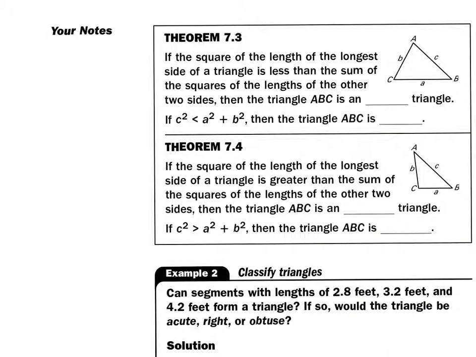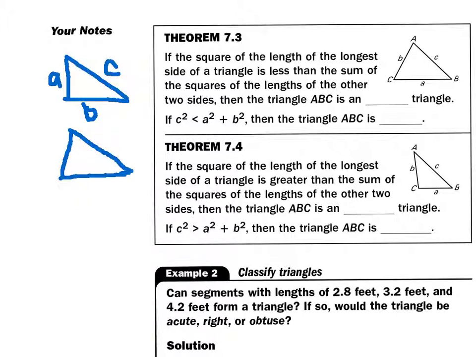We can use the converse of the Pythagorean theorem to also tell us something else about triangles. We can tell whether they're acute or obtuse. Let's draw a triangle. First, let's draw a right one. We know that the longest side has to be C, and the other two sides are A and B. Now, if I drop the right angle a little bit and make it, let's say about 70, then what happens to this side length, C? Well, it gets a little bit shorter, doesn't it?